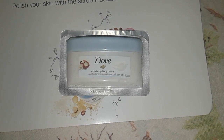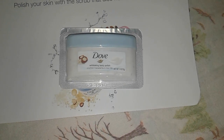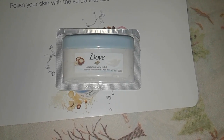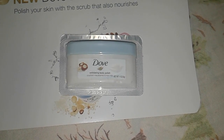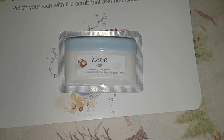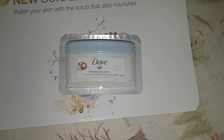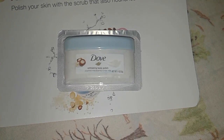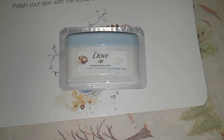And I have it down below where you can get it from. Get Checkout 51. Make an account through email or Facebook or another social media if it gives you that option. And once you make that perfectly free account, tap on the plus sign to add the offers of what you're going to buy. You have to do that before you upload your receipt so you know what you're going to get. And then once you buy what's on there, you upload your receipt, the money will be held in your personal Checkout 51 account until you reach $20 or more.